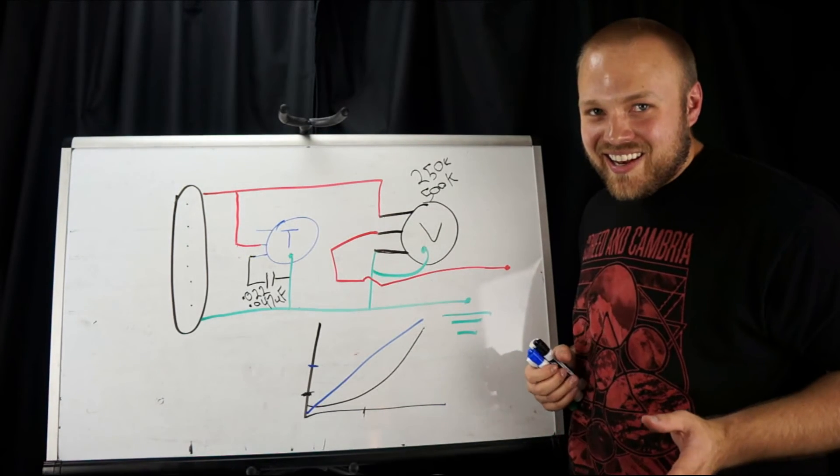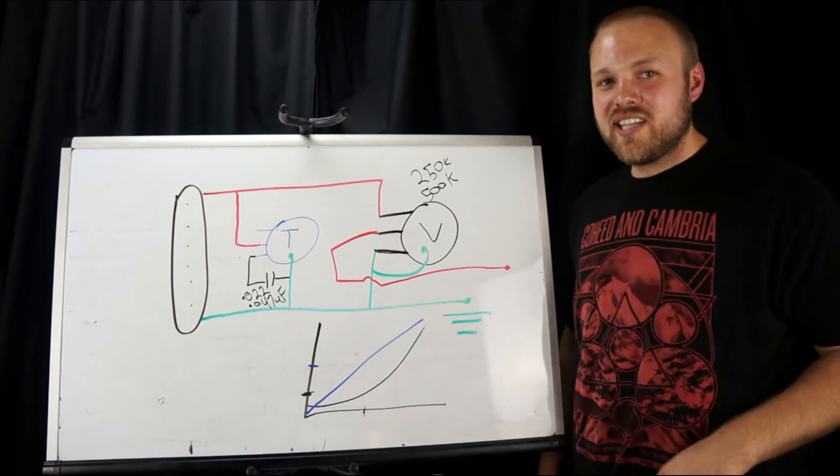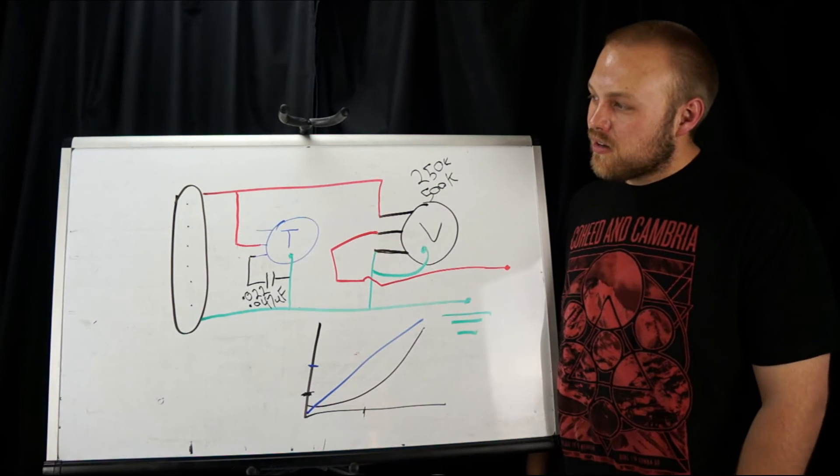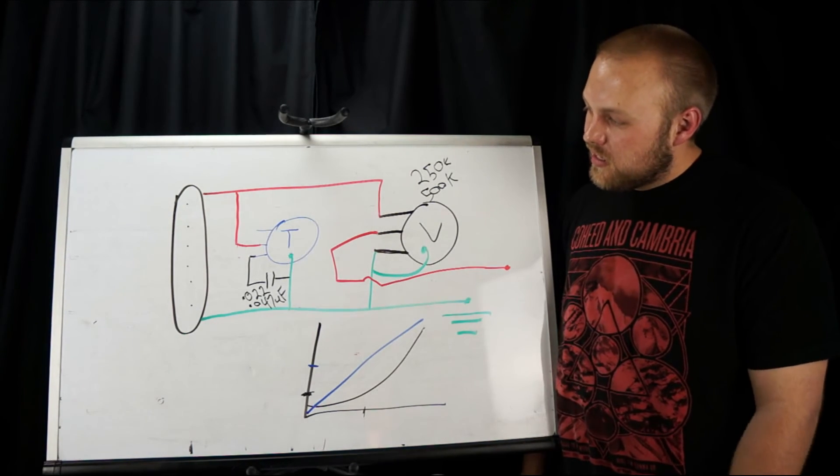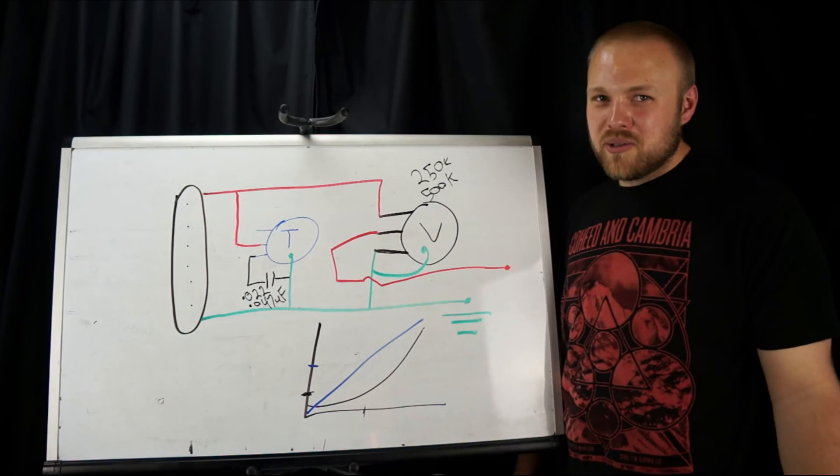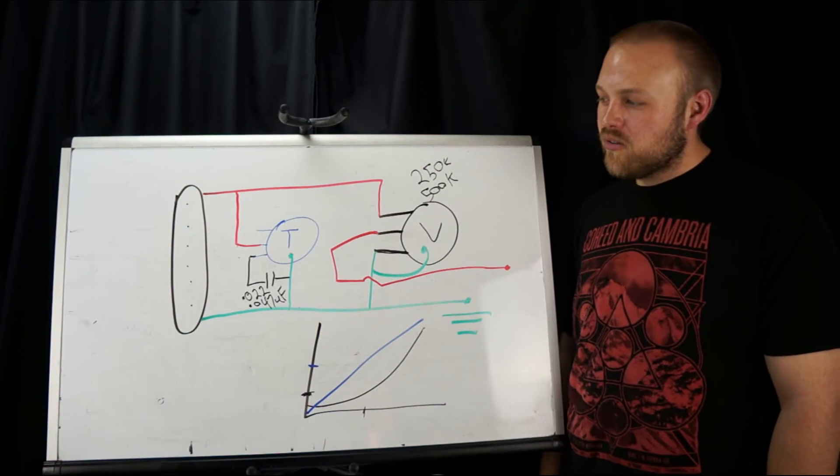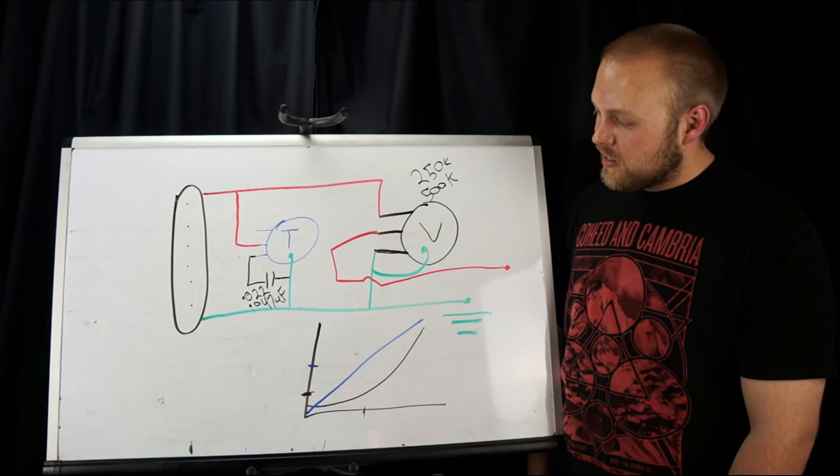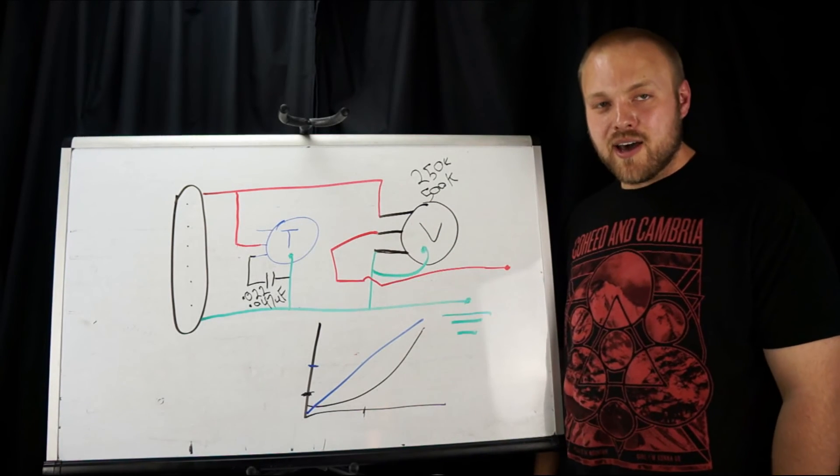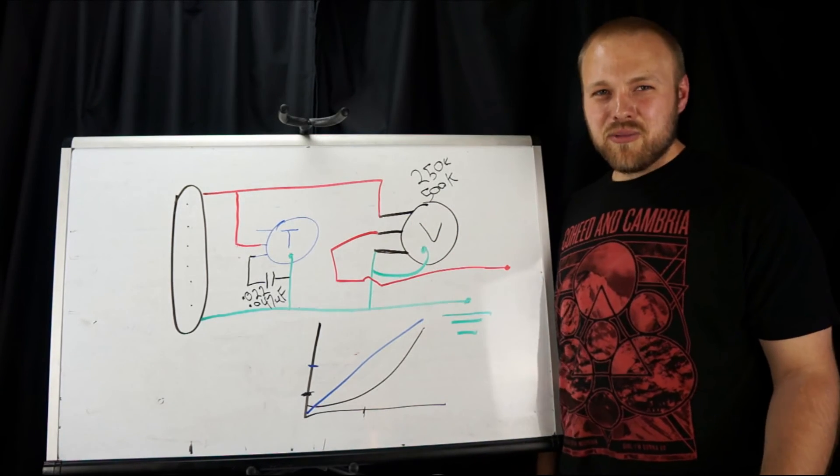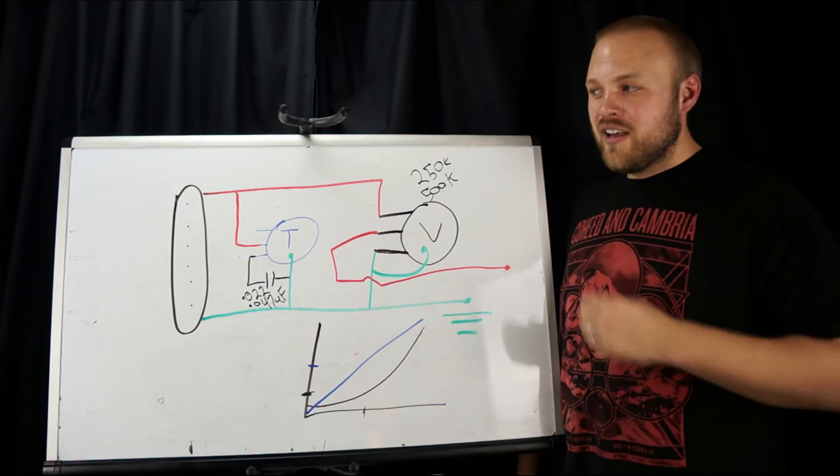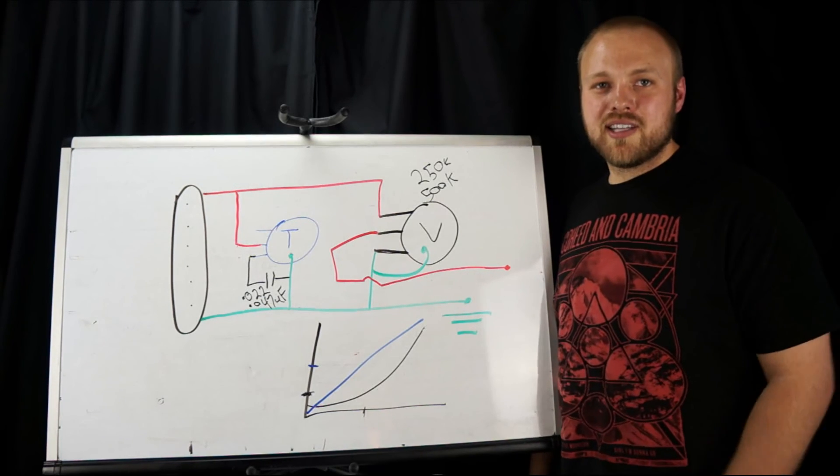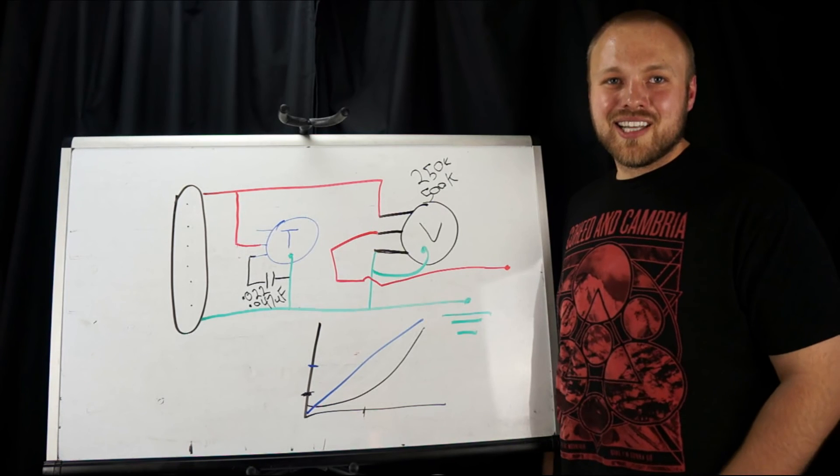I think that's actually it. Next time we'll go into a little bit more detailed diagrams, either like a Telecaster or maybe something with two pickups and still one volume and tone in a three-way switch, something a little more simple, and then we'll go from there. But this is the basis for everything. This will work. It doesn't matter what kind of guitar you have. These diagrams are going to keep popping up. So thanks for watching. I hope this was useful. Give me those thumbs. Let me know if this worked out for what you need, and if not, please leave questions in the comment. I will do my best to answer them. See you next time, and never stop chasing that tone.